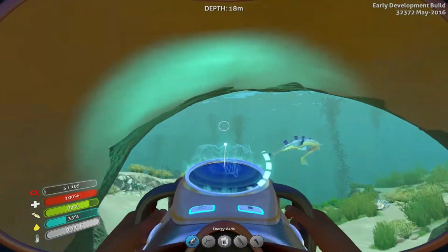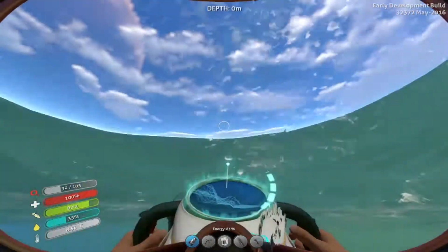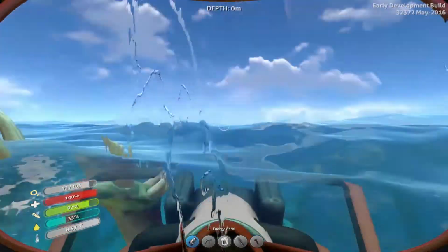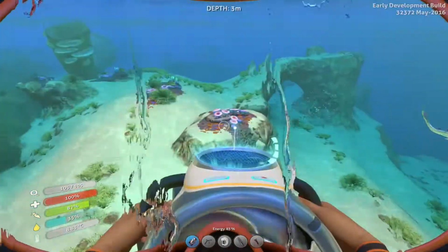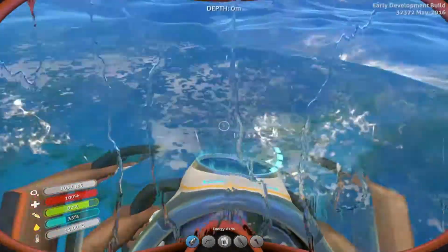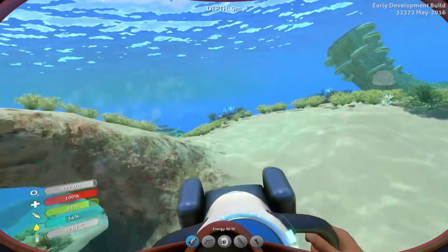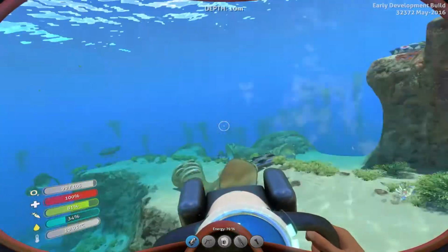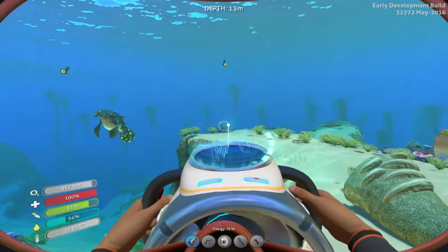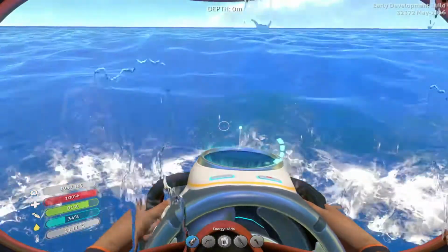Okay, nice and quick. Oh my god. Yeah, the reason I'm getting silver. Oh god, no! No. No, go away. I don't want to mess with you. The reason I need silver is so I can get the wiring kit so I can make a rebreather to make my oxygen last longer.